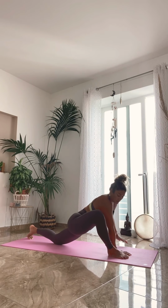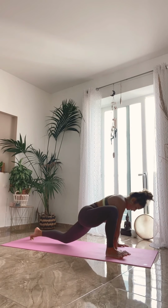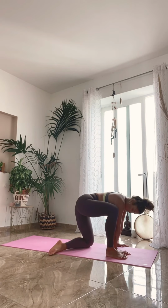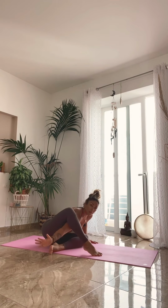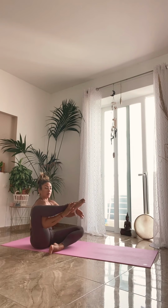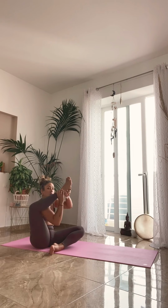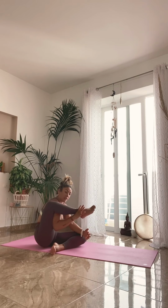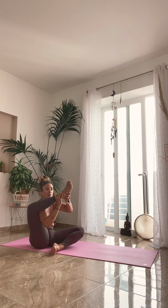Okay. I'm feeling open today, which means I'm going to demonstrate an arm balance that is slightly advanced. So you're going to take the left knee and slide it in. Turn the left heel forward so you have space to sit back. And then we're going to take that arm through. And you're trying to get your right leg as high up over your elbow as you can. With that said, you don't actually need to be mega flexible for this to happen. But the higher the leg goes over your arm, the easier it will be to balance on your arms.